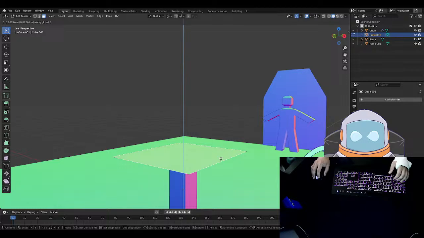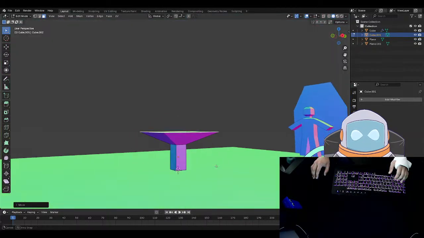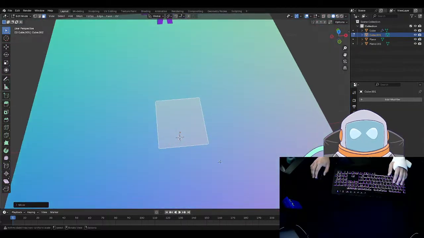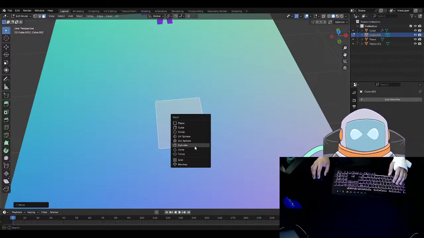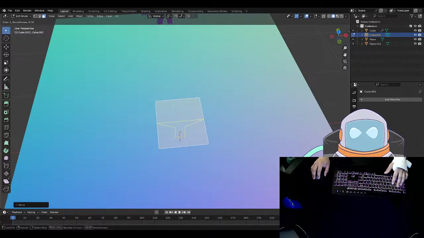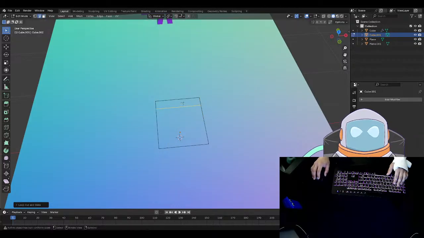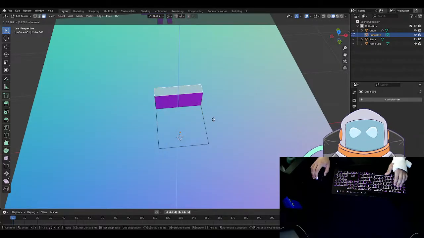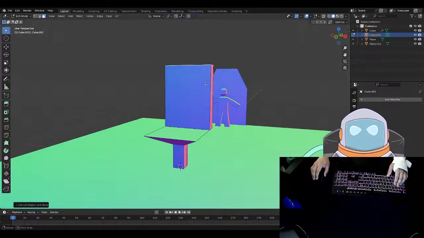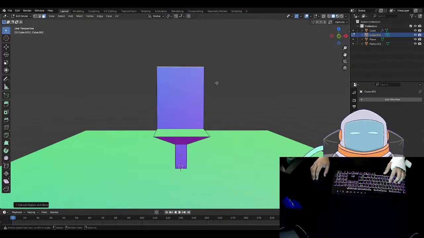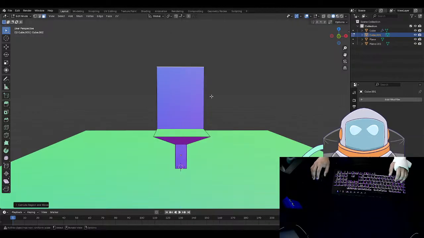I do not wish to be that squashed, and I want to be able to scale down the chair. So now again, Control R, put over here, extrude. Like so.